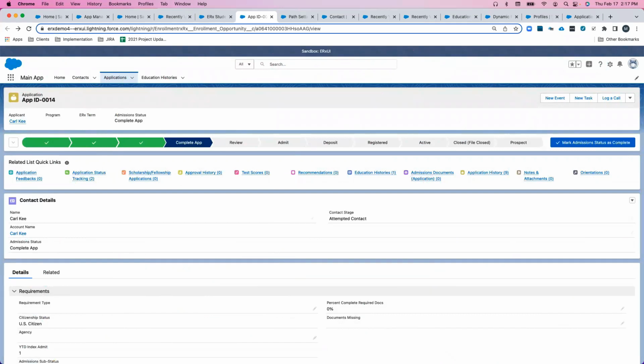All right. So again, path is a good way to visually represent where something is during any sort of status progression. And you can create it based off of any pick list field. I don't know if you'd need it on every object, but obviously contacts, apps, and leads, we also see it on a lot, are good places to have them. All right.